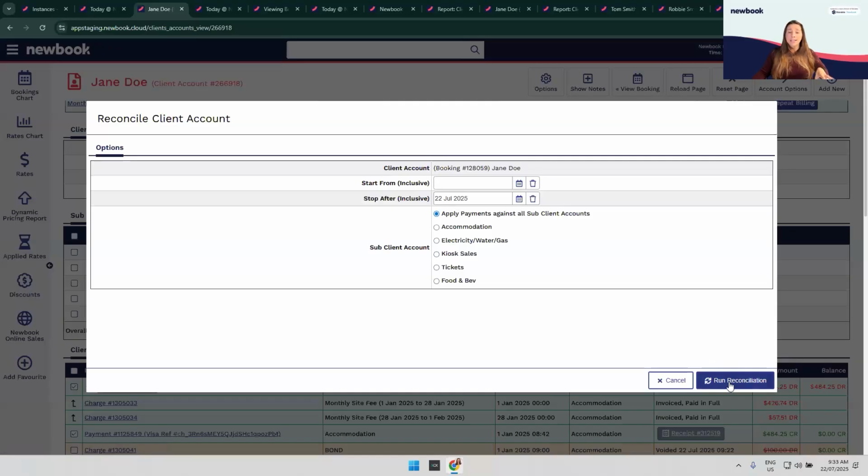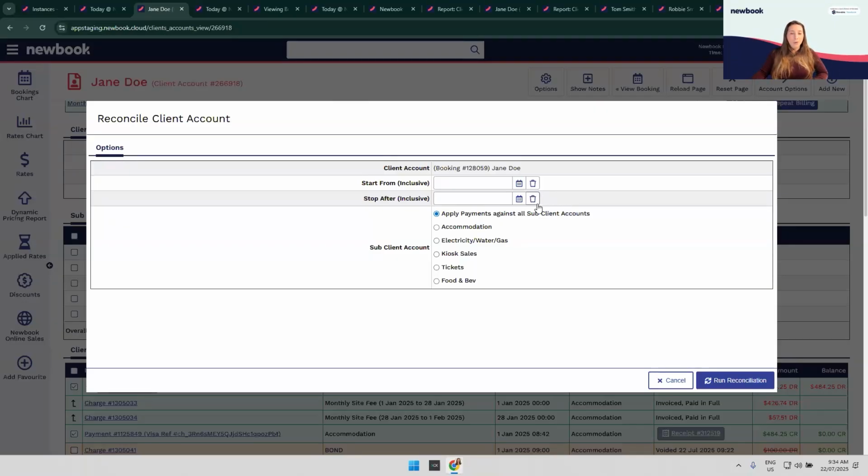Now I could just click the run reconciliation and that will just connect the oldest payments with the oldest charges, which is usually what we want. Now, if we did want to restrict this by client account and just have items or payments regarding our accommodation charges linked to our payments for accommodation charges, we could pop that and restrict it here. And we can even set it to restrict as per the generation date. So if we only wanted it to reconcile up to a certain date, and then any other charges or payments we don't worry about or don't reconcile just yet.